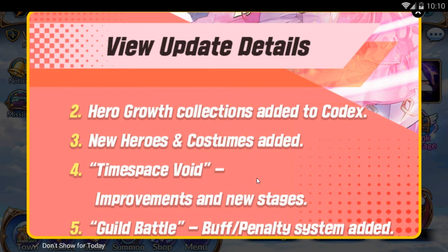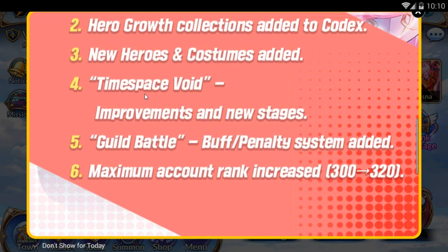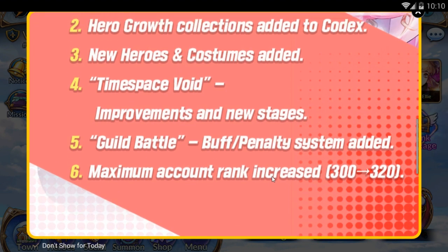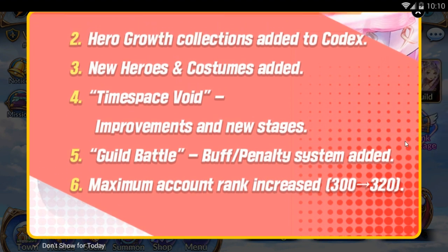Character growth selection. Oh, added in the codex. I have a lot of characters I need to go in there and see. New characters, new costumes. Void Tower has been improved and staged up. We need to go see that. Then there's the whole penalty system. This. Why? Yeah, that's going to be annoying.